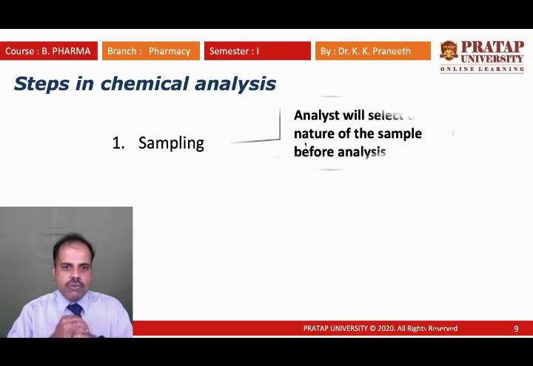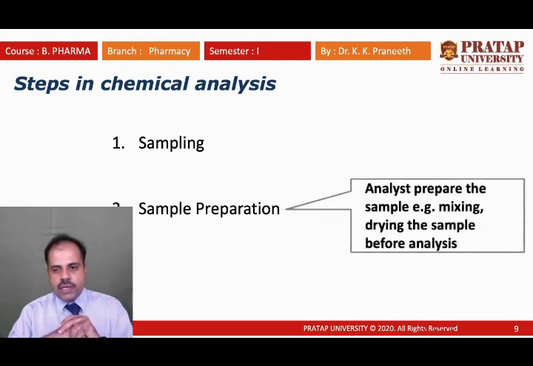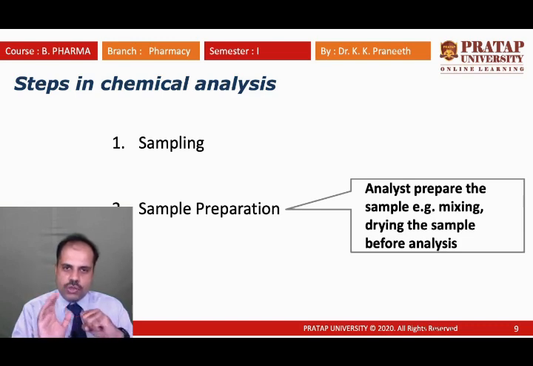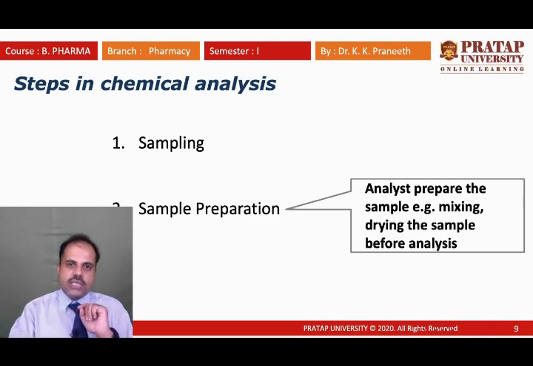The second step involved in the chemical analysis is sample preparation. So what is sample preparation? The analyst, the person who is analyzing the sample, will prepare the sample by mixing it with some binding agent, or, for example, dry the sample before analysis, because if the sample is very hygroscopic, it absorbs moisture, so you need to dry it first. The analyst will dry the sample by an appropriate method before analysis. This is the sample preparation.